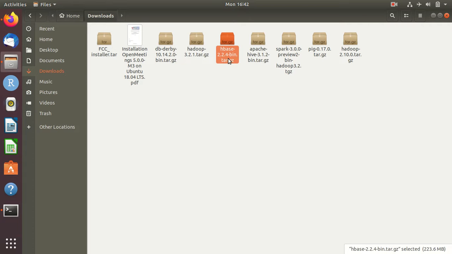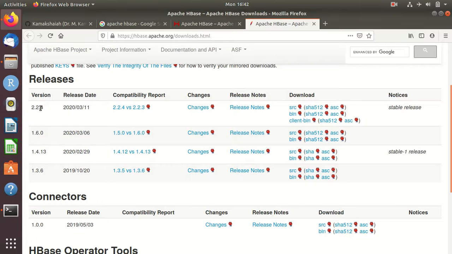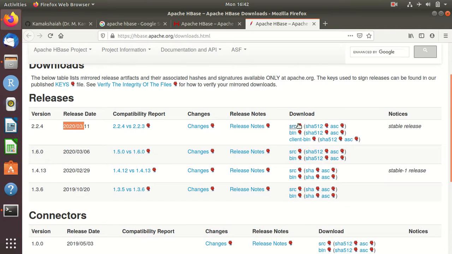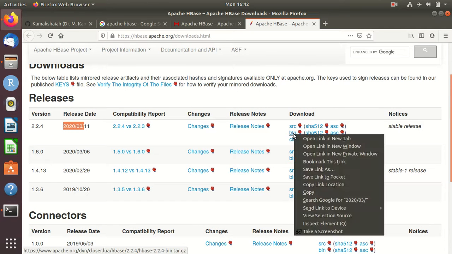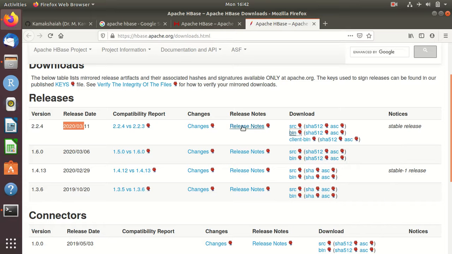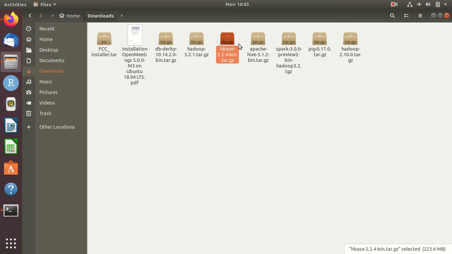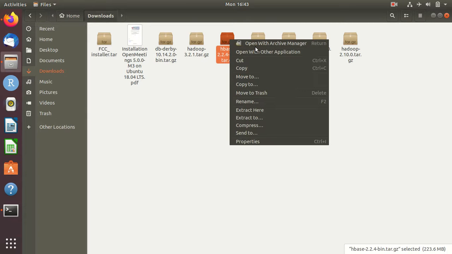I'll show you. See here, HBase 2.2.4. This is the latest version, and there are also other versions. You have to go here, not the source, but the binaries, and then you'll get a file like the one which I have in my computer.